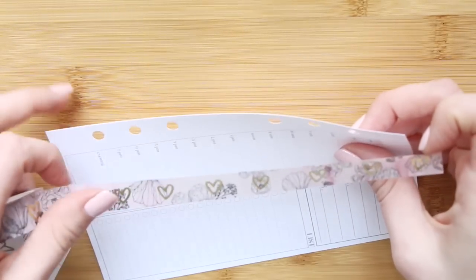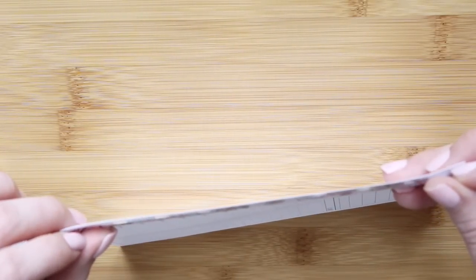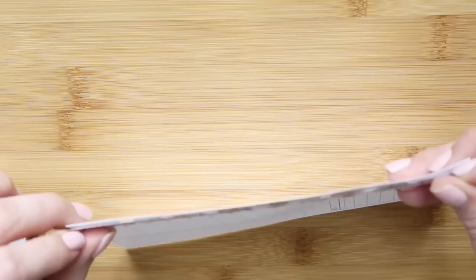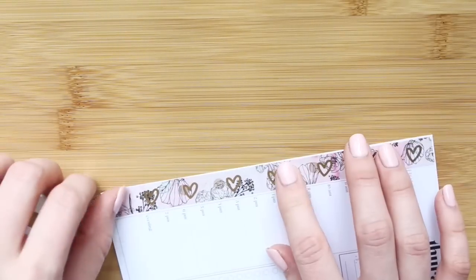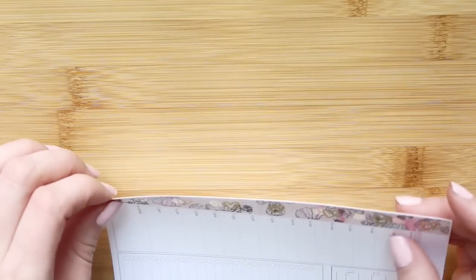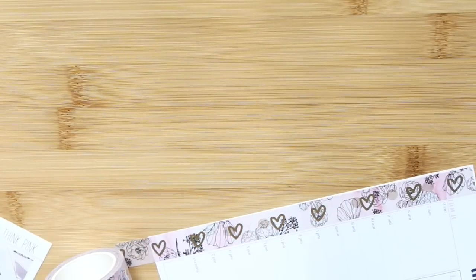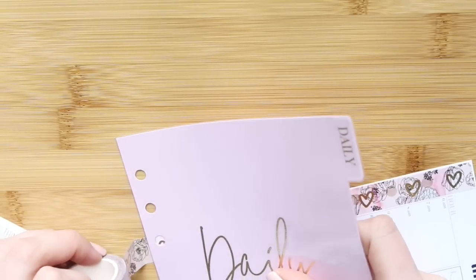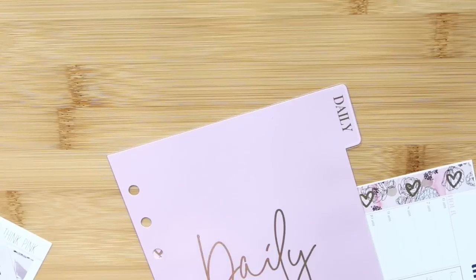So how am I going to make this? I'm going to hold it to the light a little bit and hope that helps me kind of like place it. Oh yeah, there we go. I started a little bit low, then it just kind of all happened. And this one's going to be right in the hole — I don't know why that's so weird, it worked the last time but this time did not work. Maybe it's my inserts that are off — that honestly makes more sense than my washi. Based on my insert skills so far — 10 out of 10 — probably the inserts.